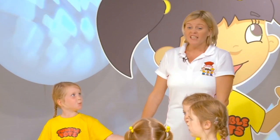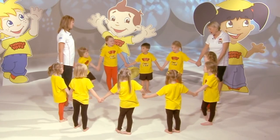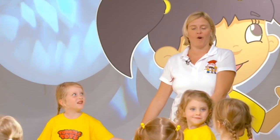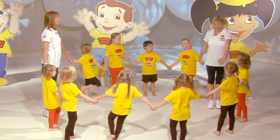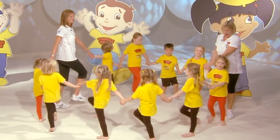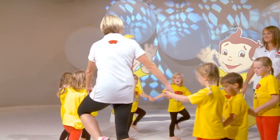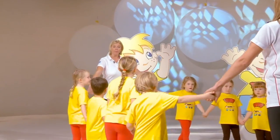Sadly, this is our last song, isn't it, Tumble Tots? I know, but do you know it's a really great song? It's the Grand Old Duke of York. So, are we ready? Should we march round? That's it, let's all march round. Very good. All the way round. And then we'll shout, stop!